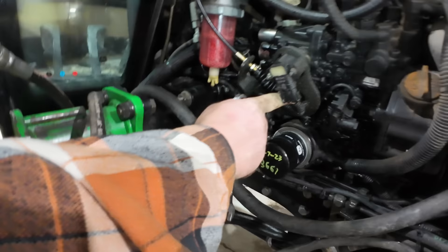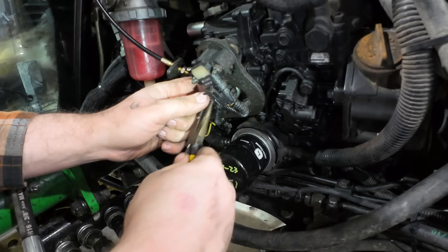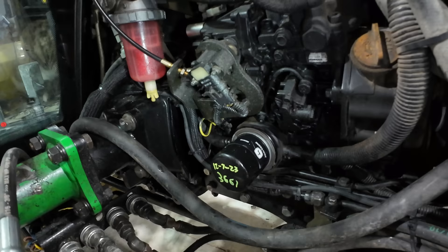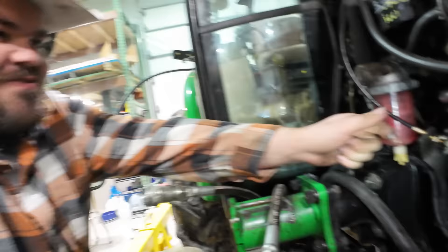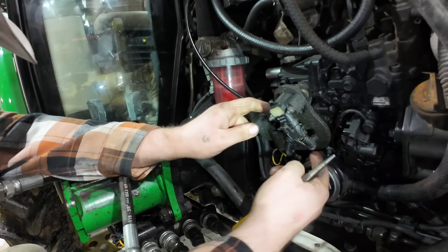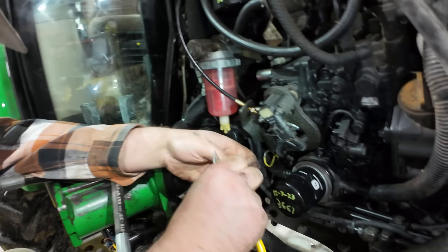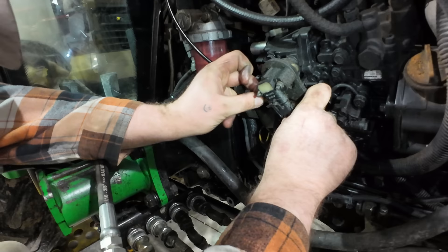Now we're on to the adjustments down here. So it looks like we got another one of those clips. This is the broken end. The oil leak you see here is most likely from a bunch of these hydraulic lines that blew when he was out — I don't want to say abusing, but utilizing the tractor to its full potential. Probably the abuse part is unfortunately accurate — we really were overdoing it, and we even said so in the video. A skid steer would have been much better. We didn't have one; sometimes you've got to make do. I blew two or three different steering hoses — kept catching them in brush — and that's what all this oil is up in here.